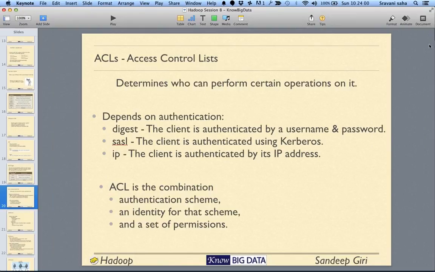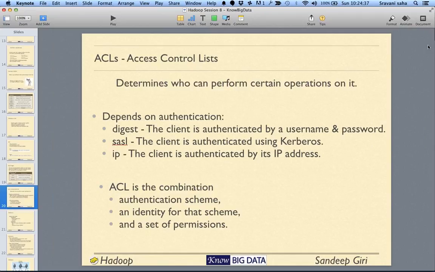There are three forms of authentication which Zookeeper supports. The first one is digest. Digest is the simple one where the user authenticates by login and password. This is the most simple and most popular one. Second is SASL. When the client does not provide username and password, instead it provides the Kerberos token and says, I'm already logged in to Kerberos and here is my token.